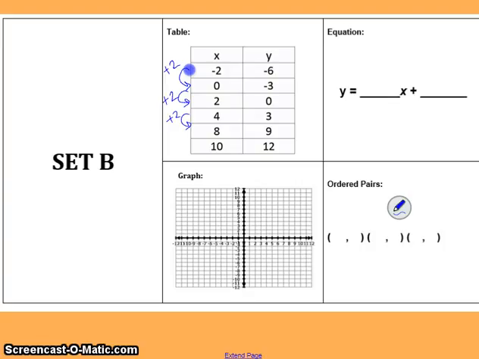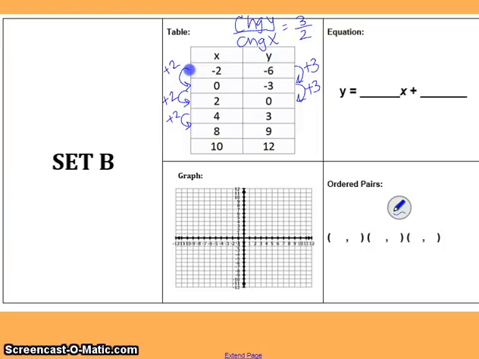Remember that you only need to look at 2 points. So let's look at my y. Negative 6 plus something will give me negative 3. Well, negative 6 plus 3 will give me negative 3. Then I add another one, so I know that 0 plus 3 will also give me that next number, which is 3. So I've already found my rate of change. Remember, you only really need to look at the top 2. So for my x, the change is 2, and for my y, it's 3. I know that it's change in y over change in x, so it's going to be 3 over 2.